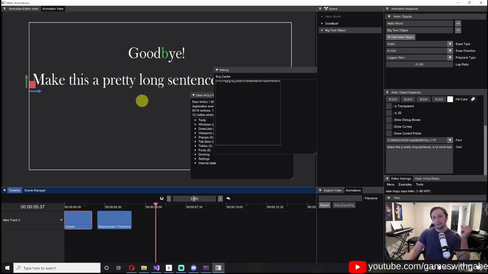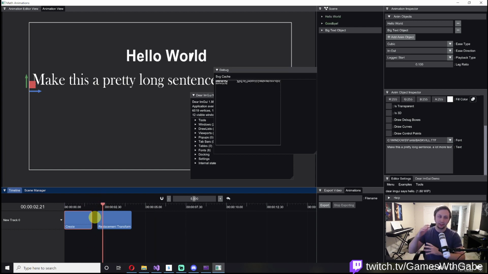And so that's what this stream is going to be about: creating some sort of data structure that mimics what we see here. That basically tells me, hey, here's what the scene looks like if you move the cursor here. And then I can go and grab that if it's cached, or recalculate it and cache it, and then we're not wasting a bunch of time. And then I'll have snapshots at the important points, which would be like right here. Snapshot would be here, here. So the beginning and the ending of each animation is where we want those snapshots, and then we can just jump around and it should just work.